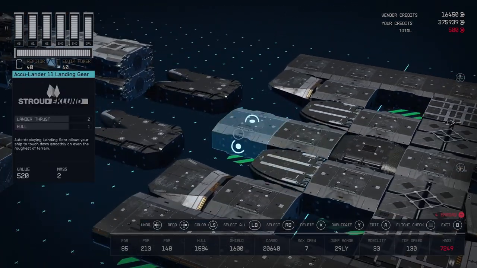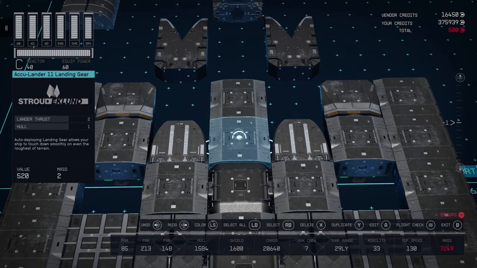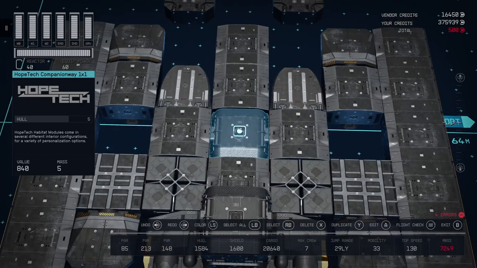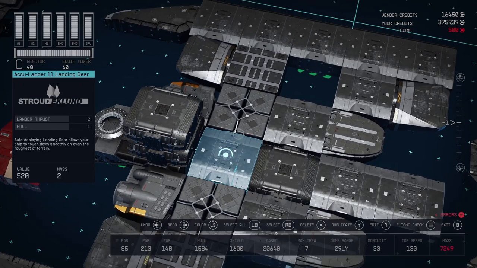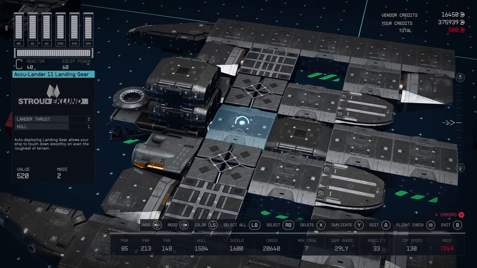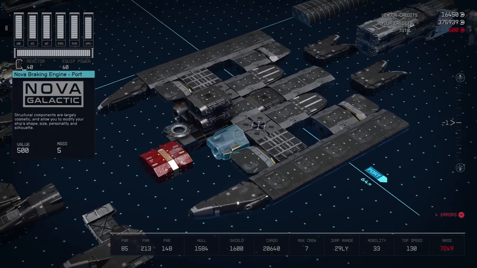All right, and then the middle section here, two more Acculanders, mid, connectors on both sides, followed by another one. In front of that, you'll have a companionway of your choice, one by one, followed by another Acculander, mid, again, connecting on the left and right to connect those two cargoes and the companionway. And then in front of that Acculander, you are going to have a Hope 4 landing bay. And that is the very bottom of the ship right there.